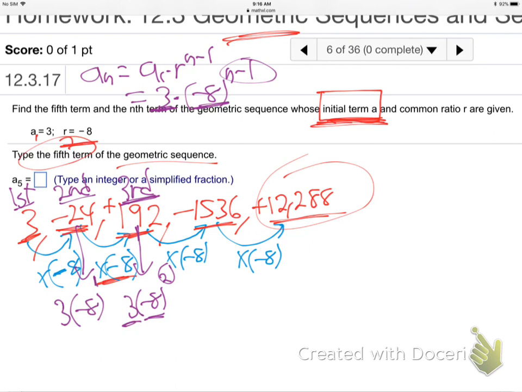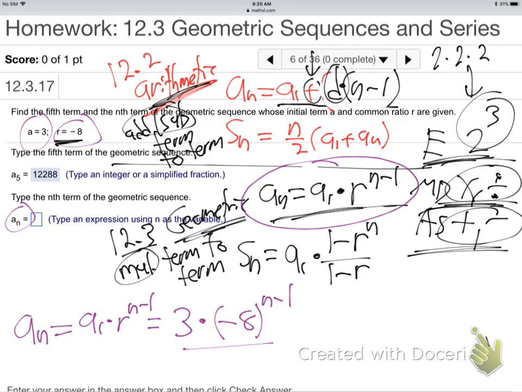That's why they both have the n minus 1, because of the frog lily pad thing, right? When you start on the first lily pad, you only need 1 jump to get to the second, 2 jumps to get to the third, 3 jumps to get to the fourth. The number of jumps is always 1 less than where you land. So that's why n minus 1 negative 8's are multiplied. Do you see why it's in the power zone? Because it means that many negative 8's multiplied. Because this is a multiplying deal for geometric. All make sense? That's where that comes from. Okay.